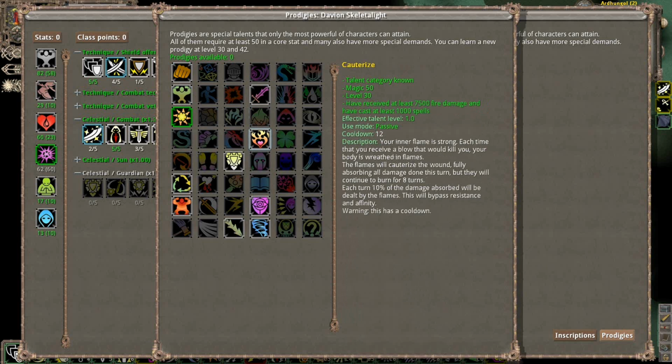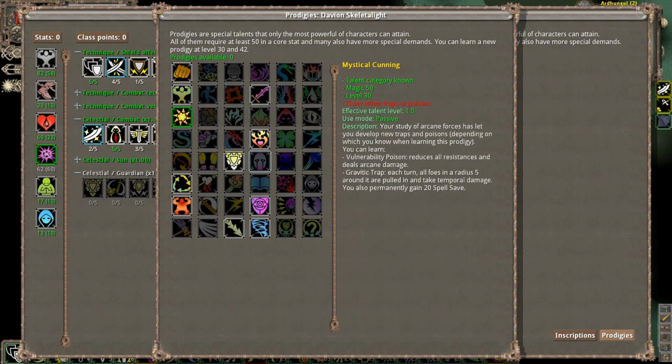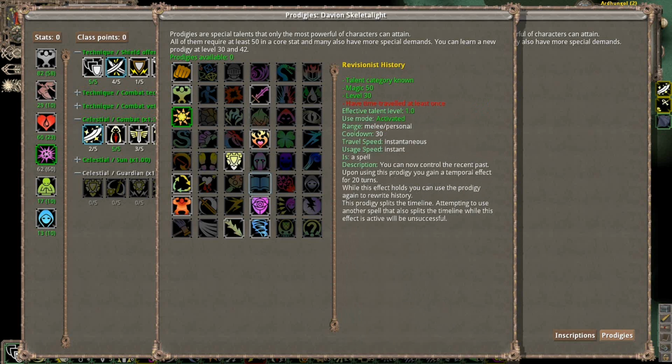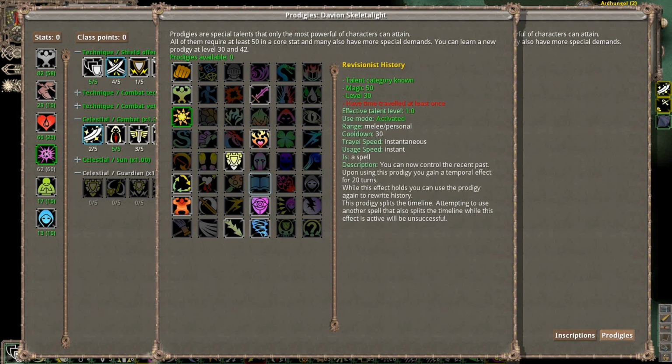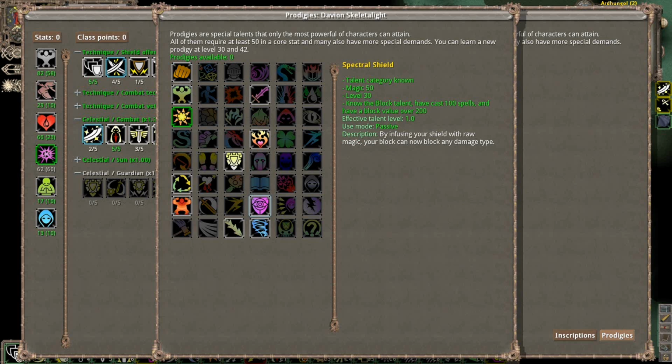That's not useful. Cauterize, I hate. Mystical Cunning, I won't be able to use. Revisionist History, nope. Spectral Shield, apparently, is kind of bland. By infusing your shield with raw magic, you block with any damage type. That's kind of cool. But the problem with Spectral Shield, apparently, is that you basically can get that from your shield itself. If you have the appropriate resistance on a shield, it'll block it. So there's that.